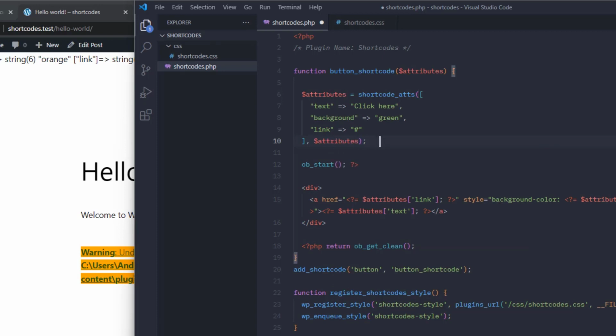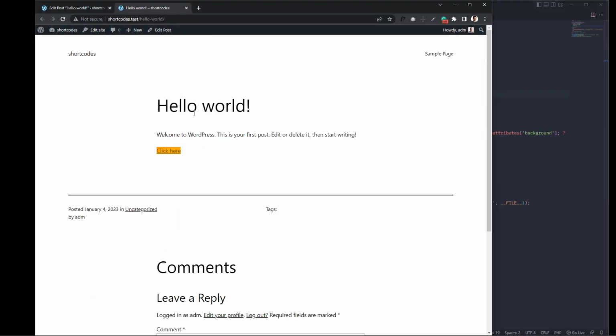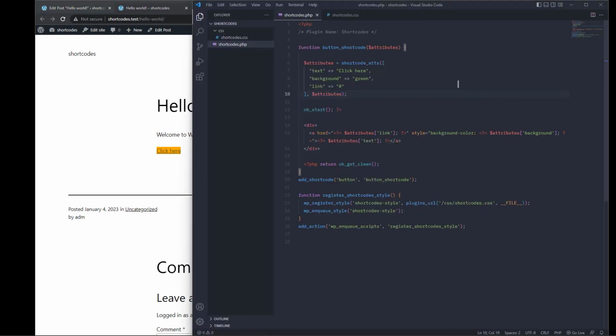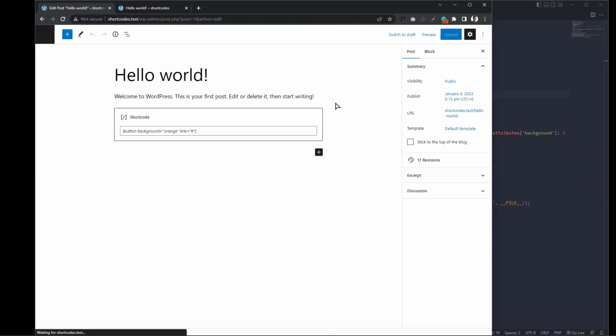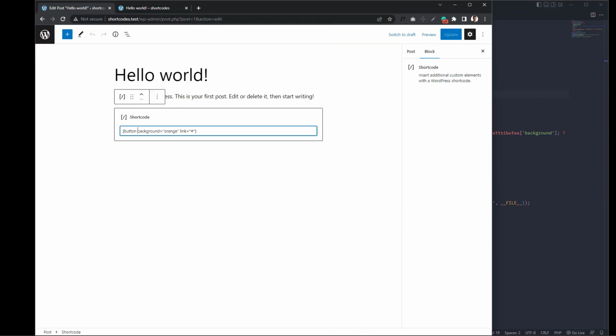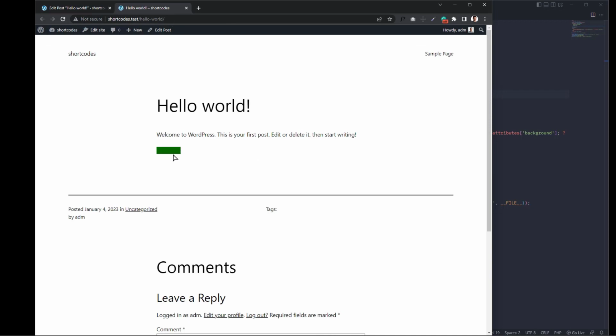Okay, so if we set this now and reload, you see that the default click here text is already working. And let's refresh here. Even if you don't have anything at all set here and save it, no error will occur and it will work normally.